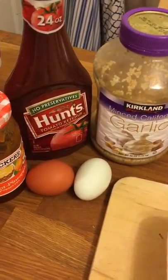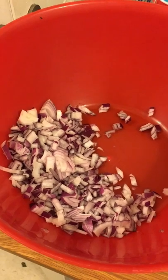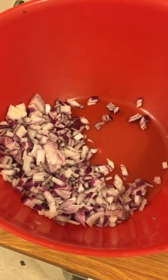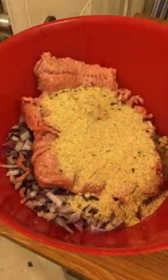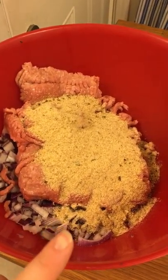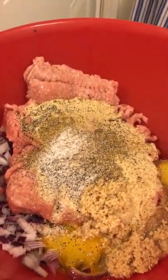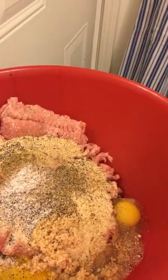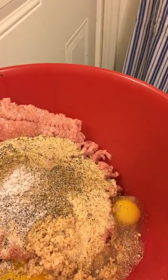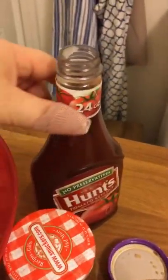I don't have the low-sugar ketchup, so I set that aside. I have one medium-sized onion chopped up. So I added in my onion. I have two pounds of ground turkey and two-thirds a cup of Italian seasoning breadcrumbs. I put in about two tablespoons of garlic — I love garlic — about a teaspoon of pepper, a half a teaspoon of cumin, a half a teaspoon of salt, and I'm going to add in four tablespoons of ketchup.